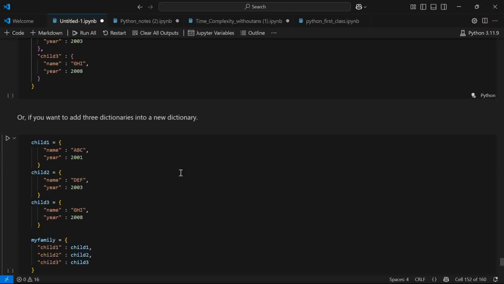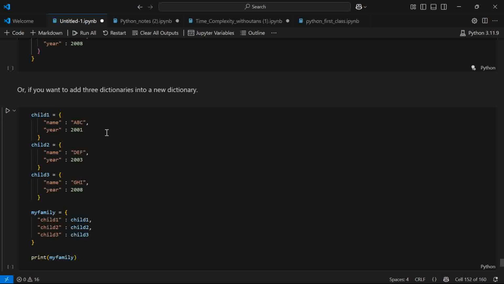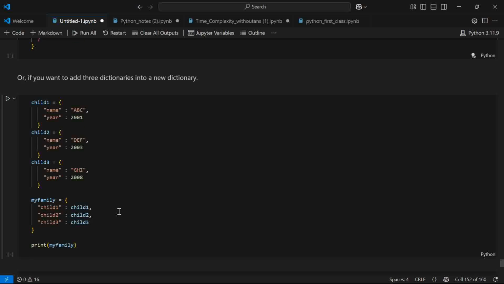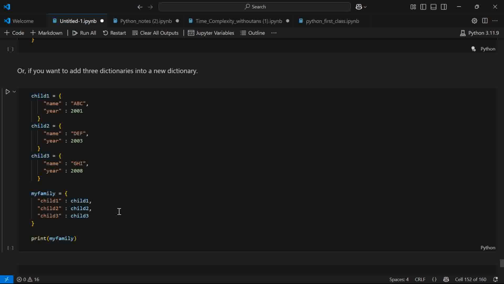Now if you want to add three dictionaries into a new dictionary, we can put child 1, child 2 and then child 3. These are three separate dictionaries, and I want to put them together in a different dictionary.